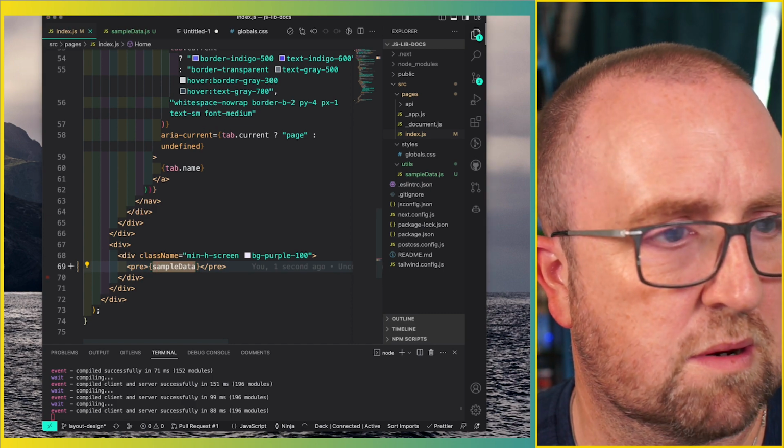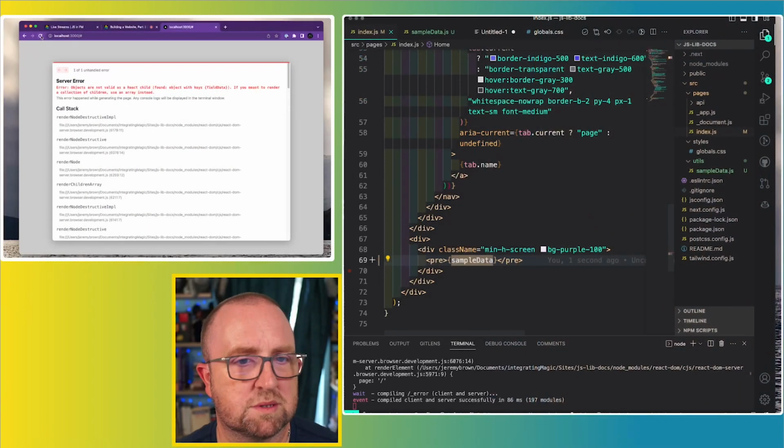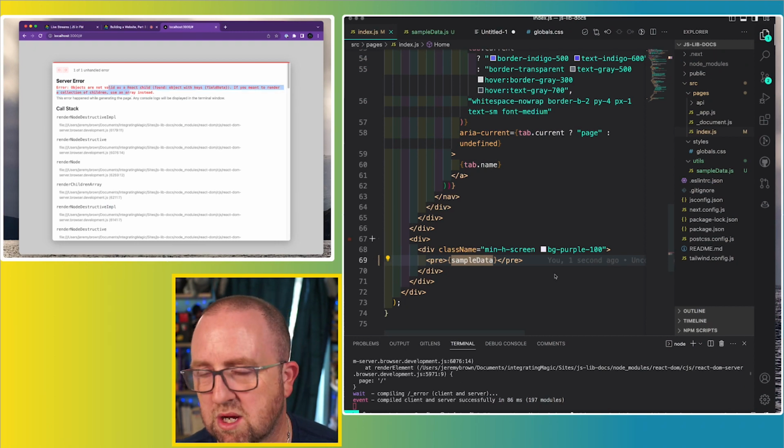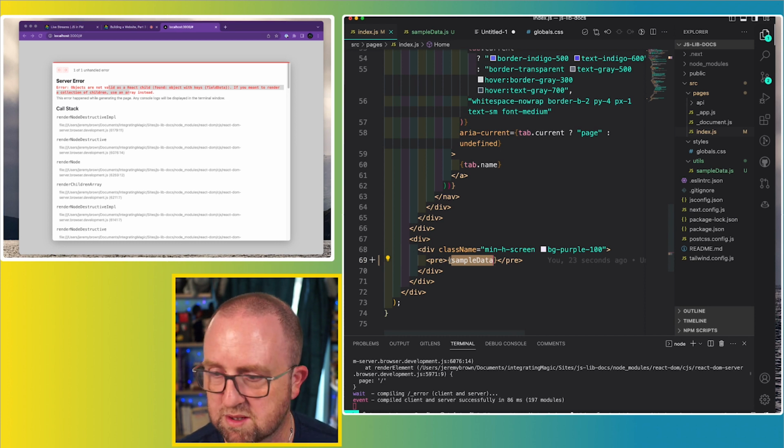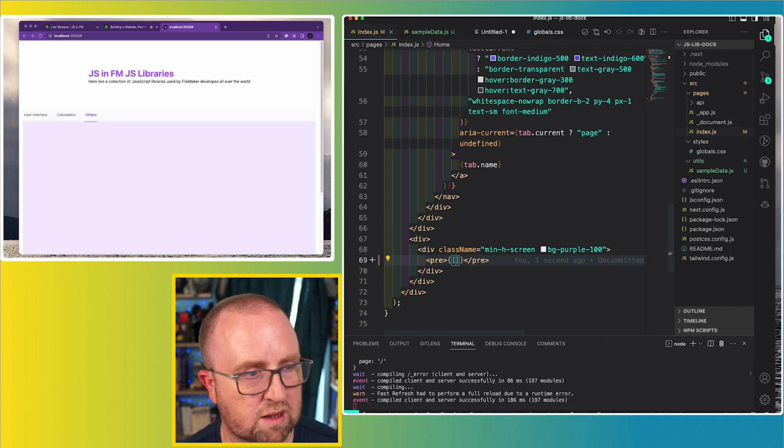What did I do wrong here? So this is wrong. Objects are not valid as a React child. Let's just do this. Okay, let's see if that works.